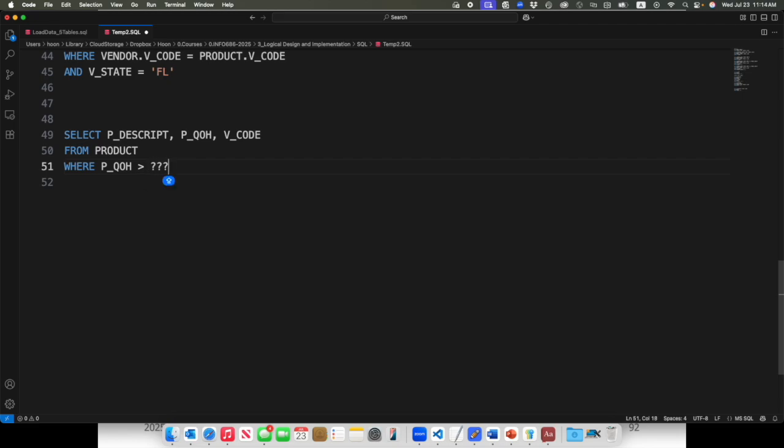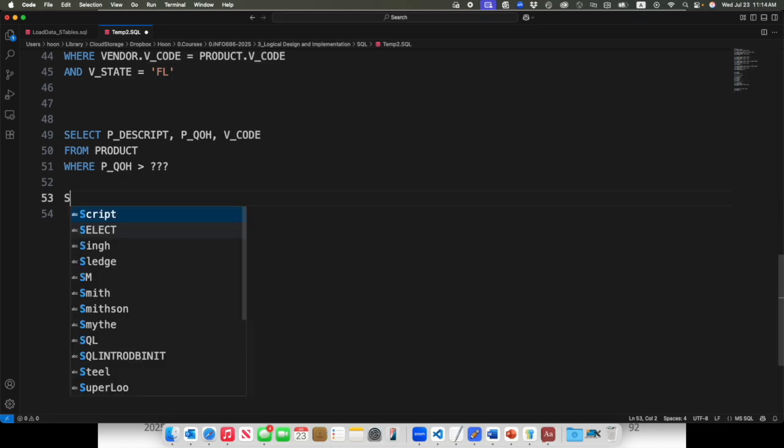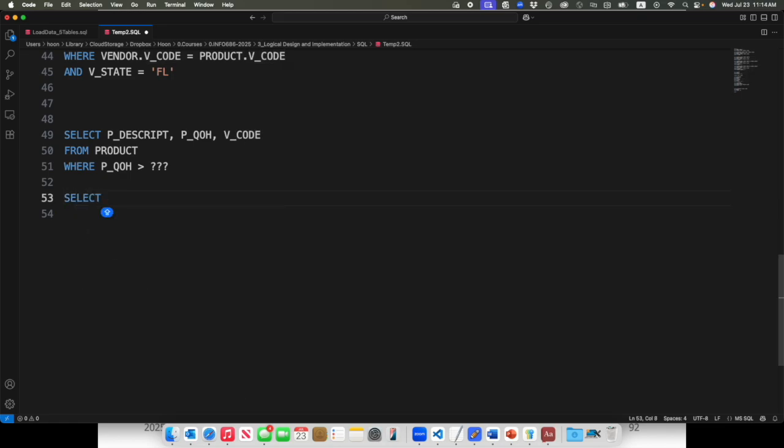That's the question. The average value you are looking for is, suppose it's the first product, we know that this vendor code is 25595. So to get that average, you can say we are going to read one more time the product table.